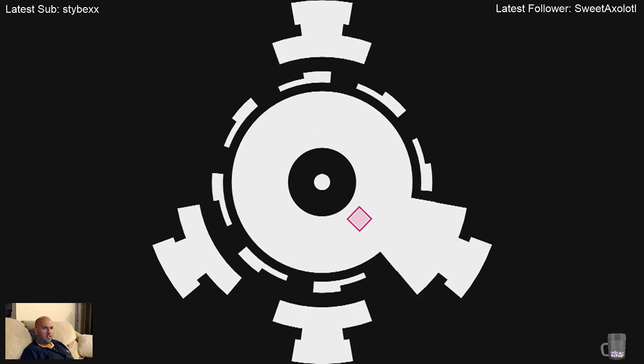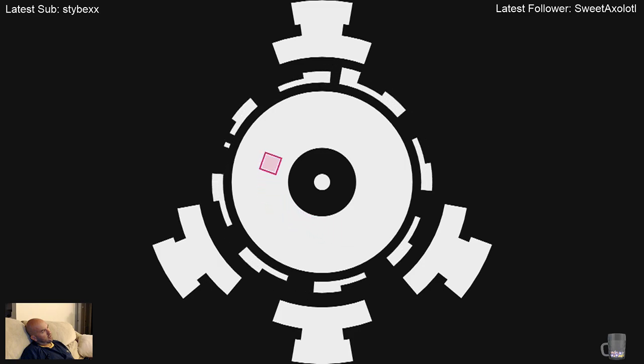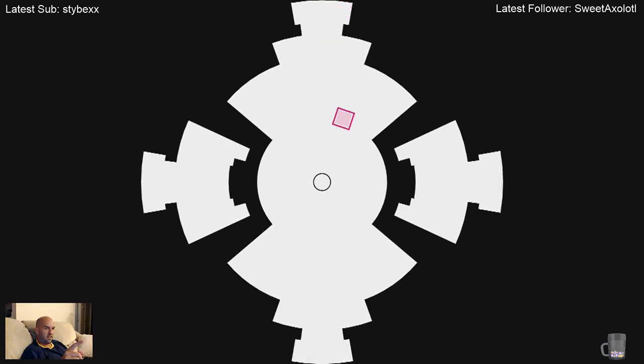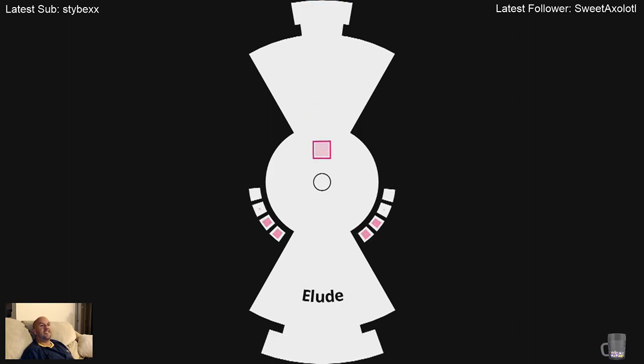Alright, so now... I don't think I want this one, but let's try it. I think I'm done. Well, I don't know. Nope, that's the one I wanted. Good, okay. Yeah, because I couldn't go through there before. Elude. Alright, so now we're getting into the level. So that's cool. There's the main hub, and then there's the pathway to the level, and then there's the level. So that's crazy. So that was kind of the doorway, the entryway to Elude.